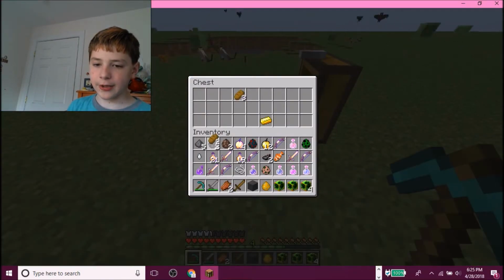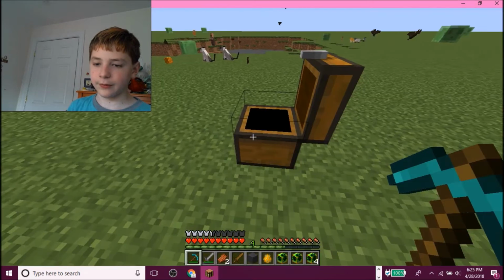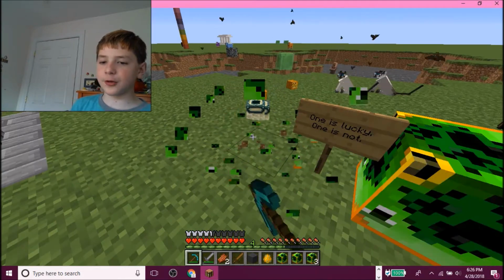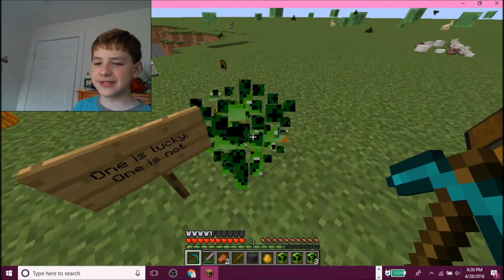Oh, what's in here? Bread. Okay. We'll put that in there. We'll do that. And also a piece of gold. One is lucky. One is not. I'm going for the left. Yes. Let's see what this one has.